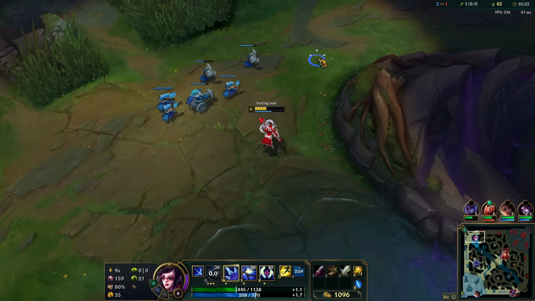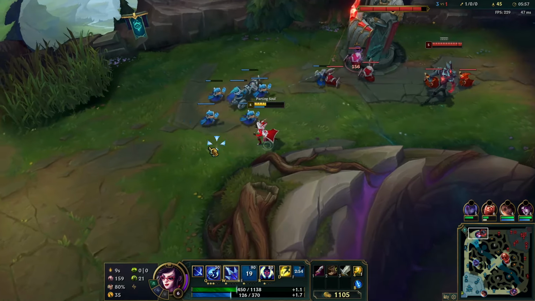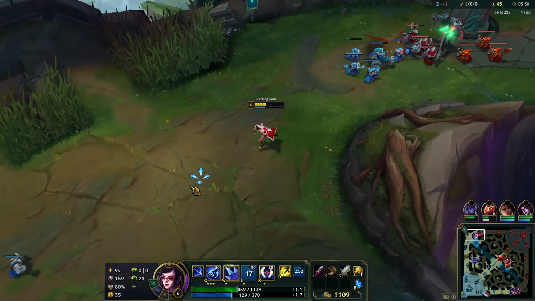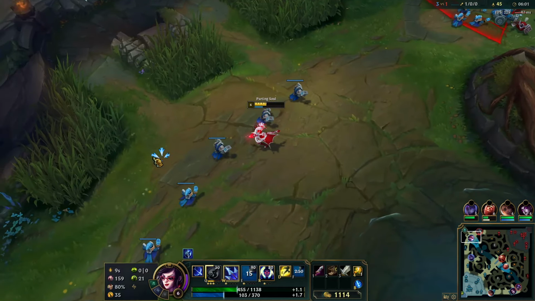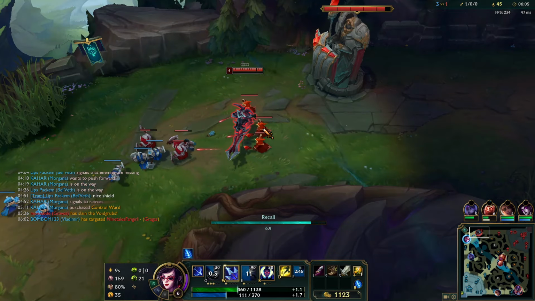Alright, so I need a ward here, and I am forced to push out this next wave. I see Graves mid, so I'm fine with it. I think I'm just gonna E the first minion, then run away, because the wave crashed for the most part. The reason why you E the first minion there is so that you push it in, so that your wave can move in a bit more.